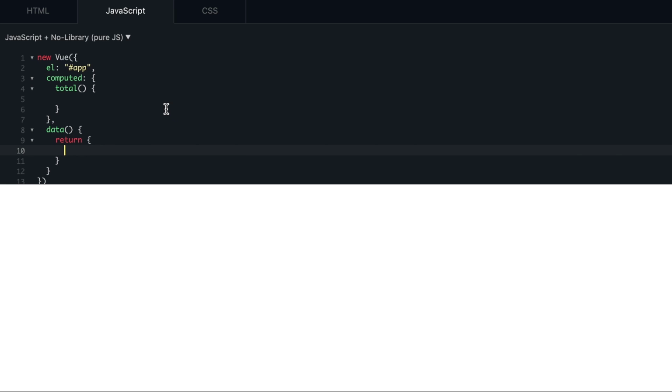And we're just starting out with a little Vue instance. You don't need to be using Vue for this. I'm just using Vue because it's easier for me to display the results on the screen. So we're going to start with a common scenario in which we might want to see our total number of views on our website.